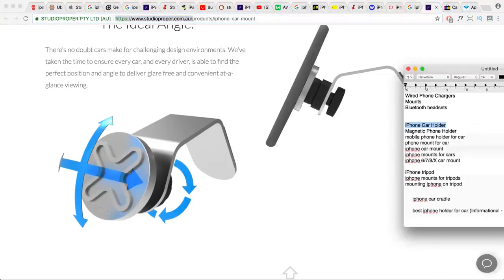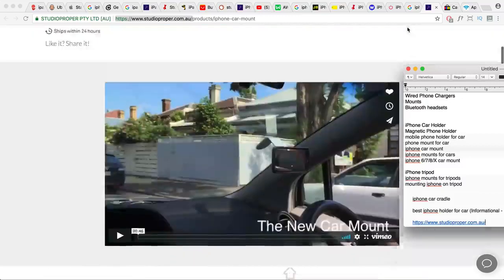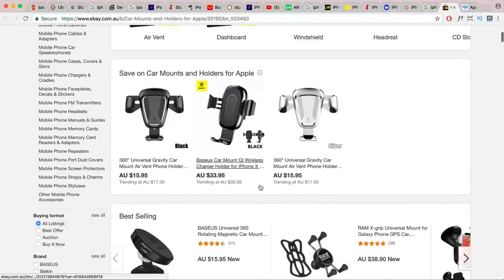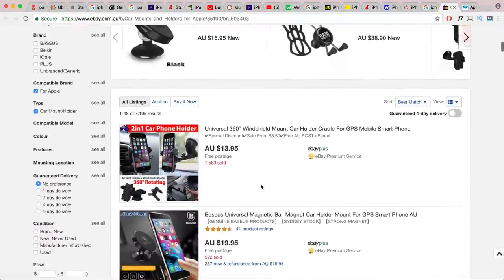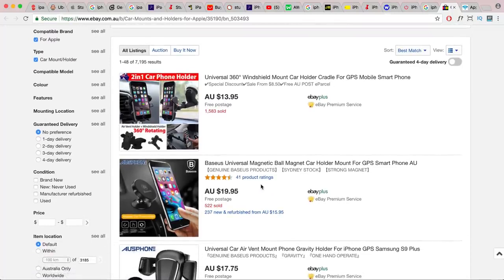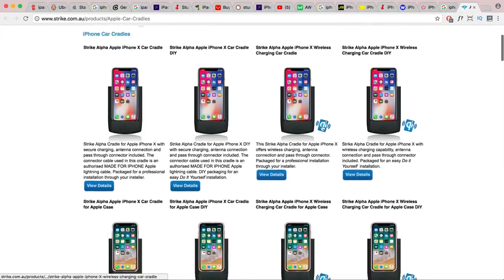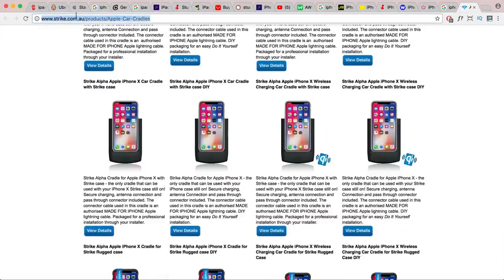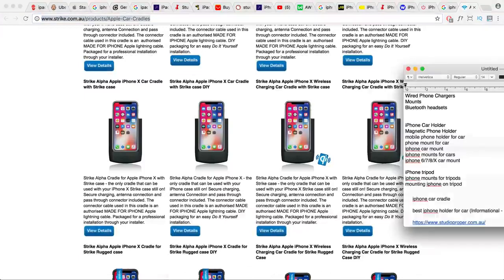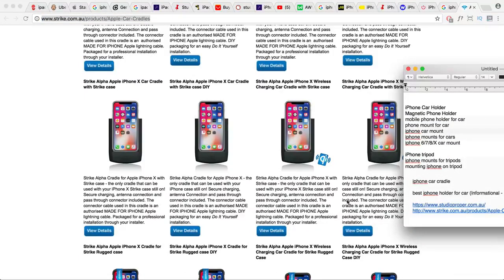Okay, so when you're actually doing keyword research, it's more of an overall research as well. You want to look at the strategy as well, and get inspiration. Okay, so I'm gonna look through here. Okay, it's an eBay page, and if you actually look at the eBay listings, it can also give you some ideas of what keywords to target as well, like magnets, car holder mounts. Okay, and here, this one is a bit all over the place, but it's not like an eBay type of website, so I'm going to copy that down as well.